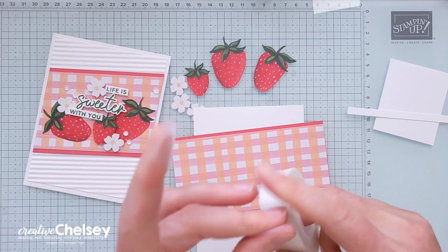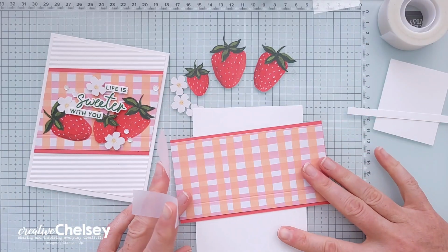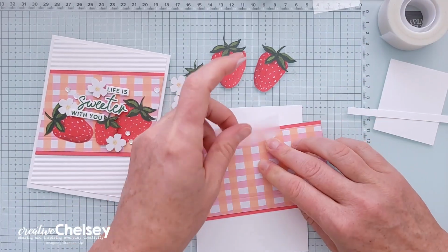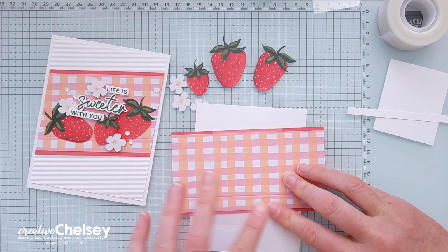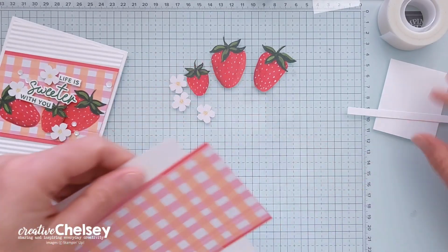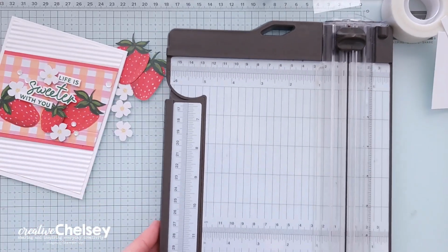You can even run it through your Stampin' Cut and Emboss machine with dies, and it doesn't ruin your dies or the paper, any of that. Sometimes when you use regular tape, it will get stuck to the dies and then it's such a pain to pull off and it kind of will get them sticky.